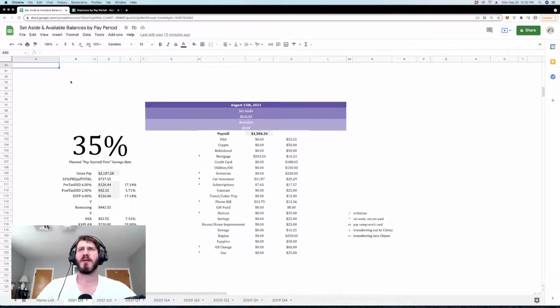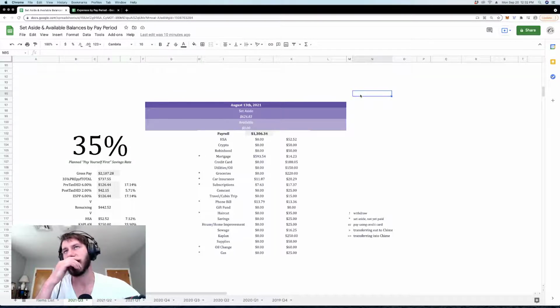So this is how I allot my money when I get my paycheck, and it shows me how much extra I have in my checking, which is almost always zero because I like to invest. So whenever I have extra money, my savings rate right now is 35% of what I make, so I have like no money all the time. But it's here to show me what I have in my bank account and what that money is actually dedicated to.